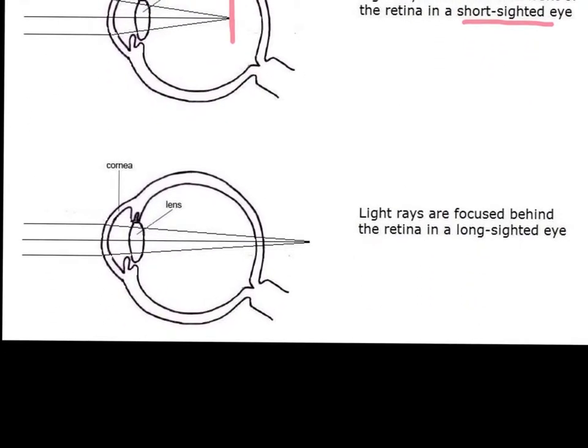The other type of common eye problem is long-sightedness. In long-sightedness, the focal point of the light entering your eye would actually be behind your retina. This can also be caused by the shape of the eye or the shape of the lens in your eye. People who are long-sighted have trouble seeing objects or focusing on them that are nearby, but can still tend to focus and see clearly images that are far away.